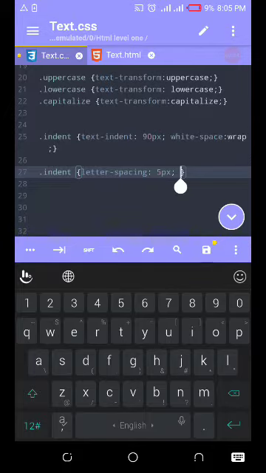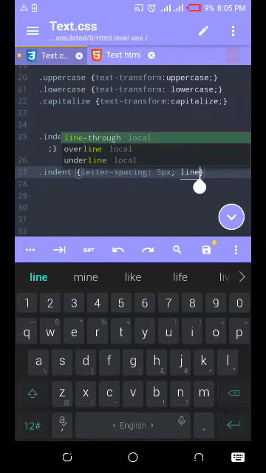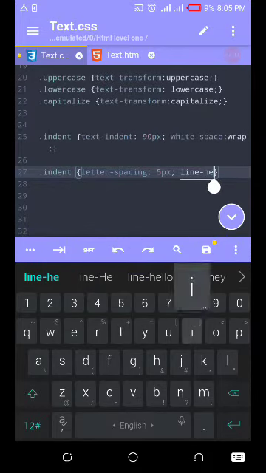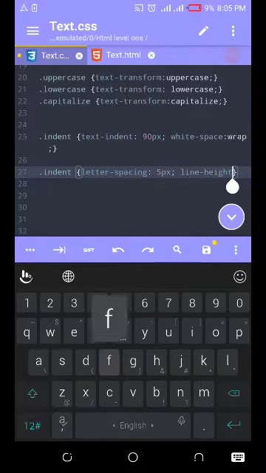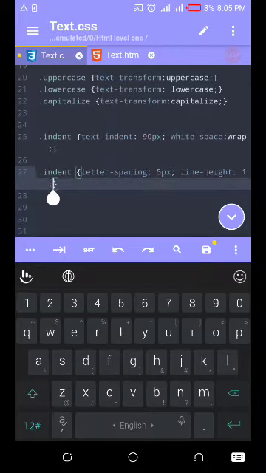So let's look at it. You will say line-height, then colon. The line height is always in decimal. Say 1.5.